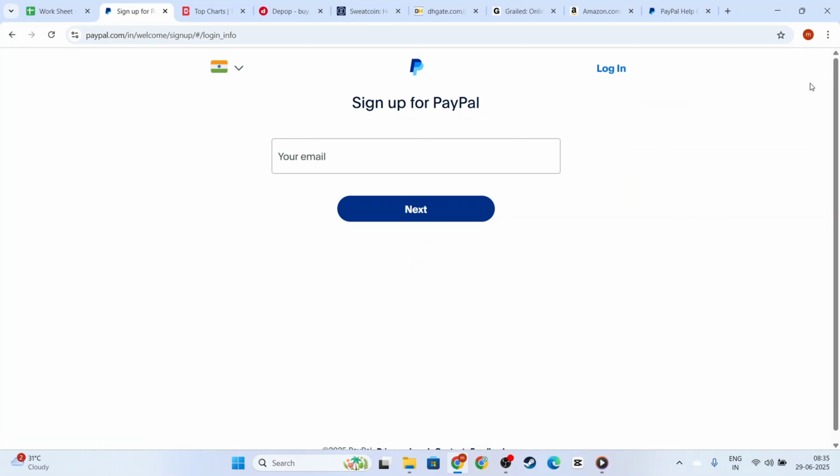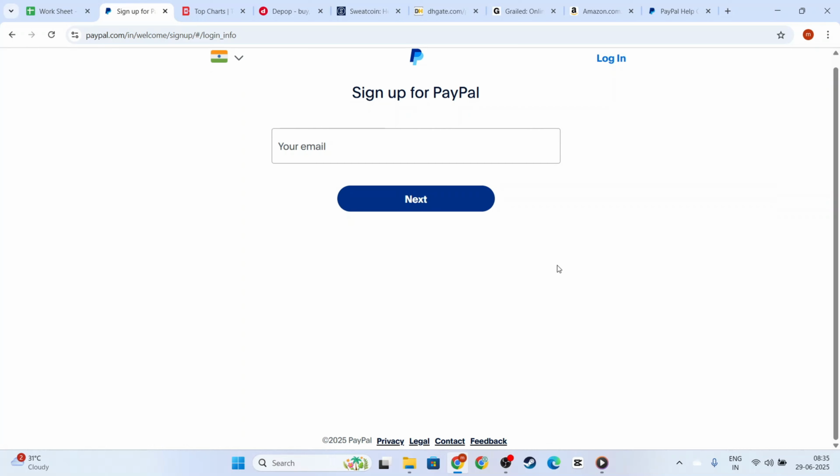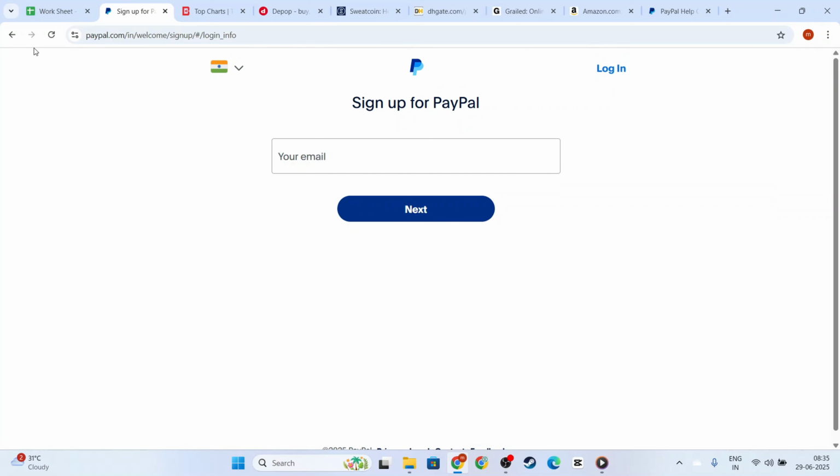Typically, PayPal would require a phone number for verification, but here's a workaround that you can use. Instead of inputting a phone number when prompted, look for an option at the bottom of the page or within the settings to skip this step. It's important to note that without linking a phone number, your account may have limitations, such as initial spending caps or withdrawal restrictions until you've gained a level of trust from ongoing activities.